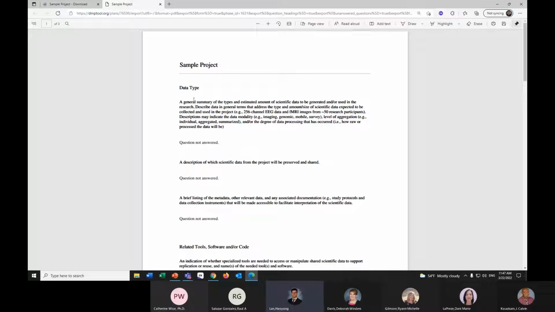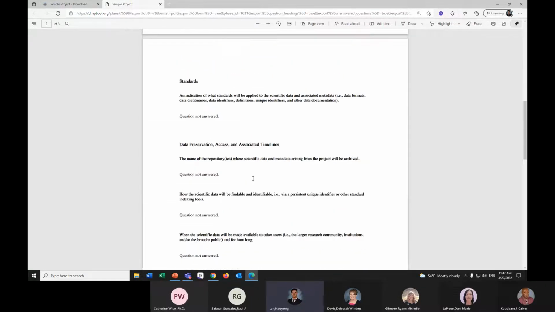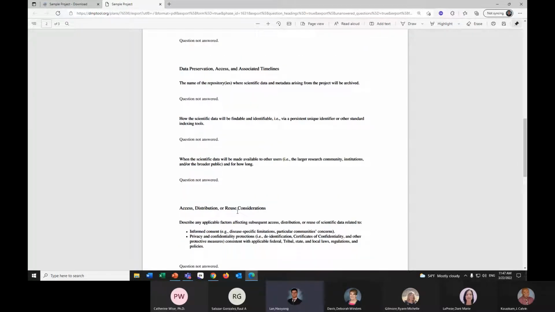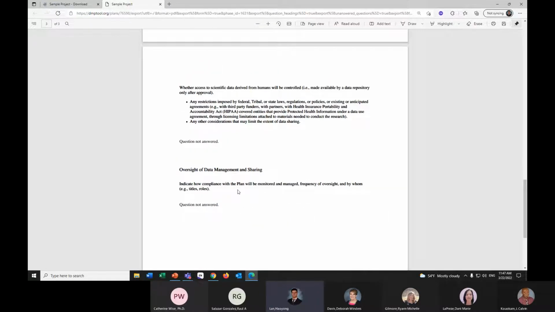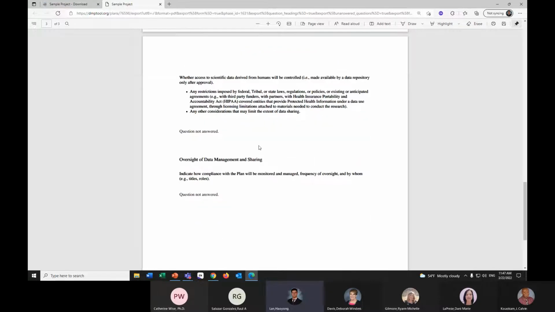So this gives you a general overview of what it will be like when you finish all of the details. That's the data type, the related tools, software or code, the standards, data preservation, access and associated timelines, and the access, distribution or reuse considerations. This basically follows the order of the DMP Tool questions.